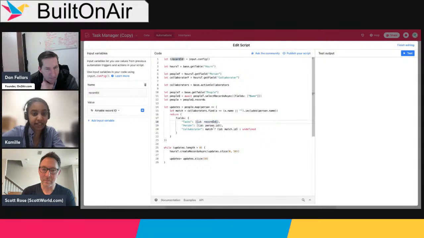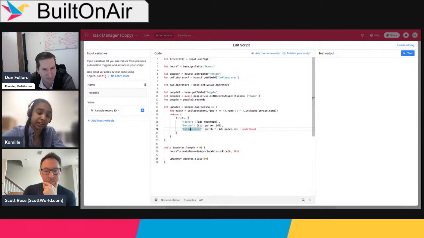That's that record ID. And then the person.id is I'm looping through each of the people records from the people table. I also have something in here that will match if it can find an Airtable collaborator with the same name as the record in the people table.